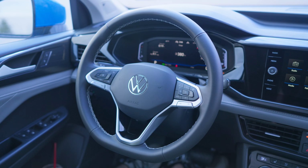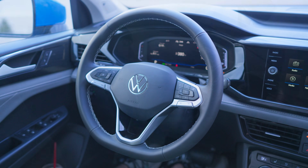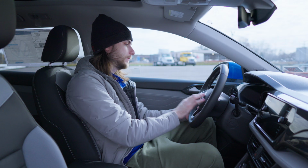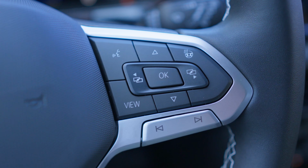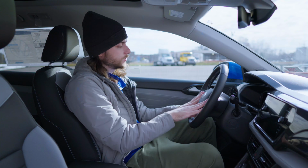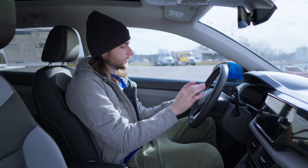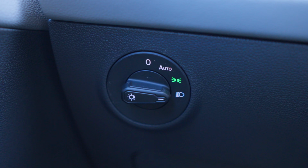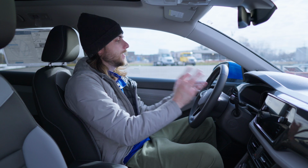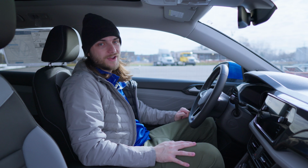But you do have a leather wrapped steering wheel that is heated. You have some accent stitching on there, textured horn bit over on the controls for your driver information center, and then your media controls. Those are both regular buttons. They're not touch capacitive buttons yet. I'm sure it's coming. You have a little bit of a satin accent here on the wheel as well. Lights behind, wipers on the right side, and then past that, you do have your driver information cluster.